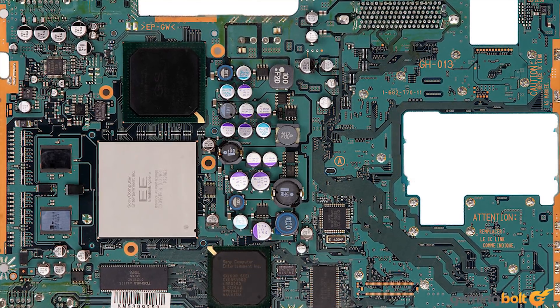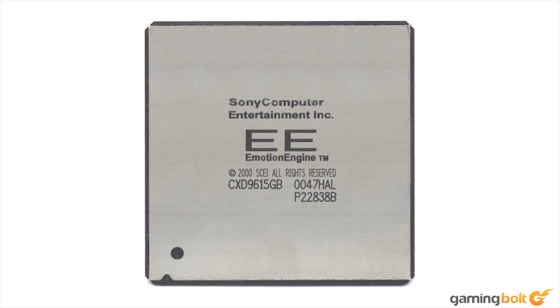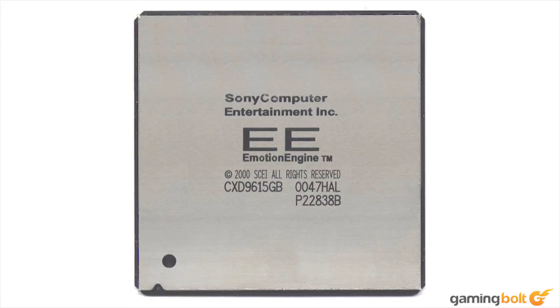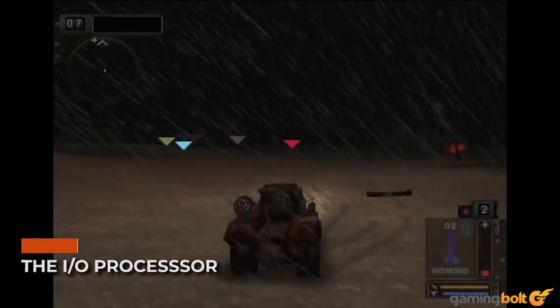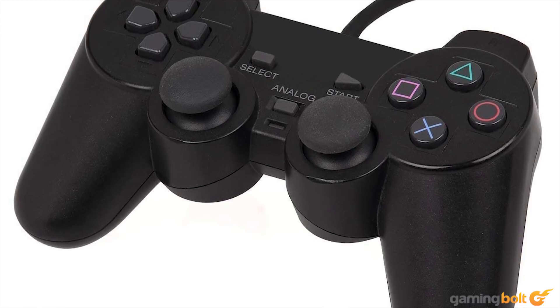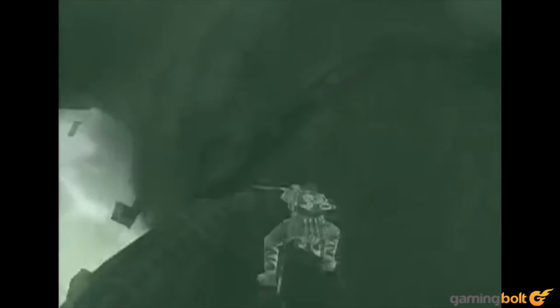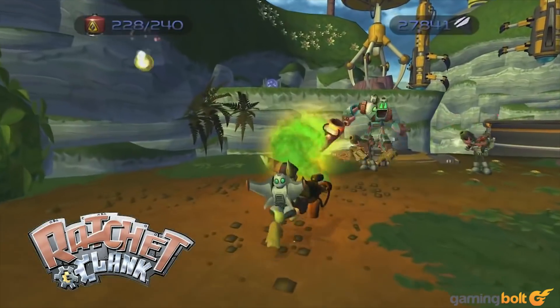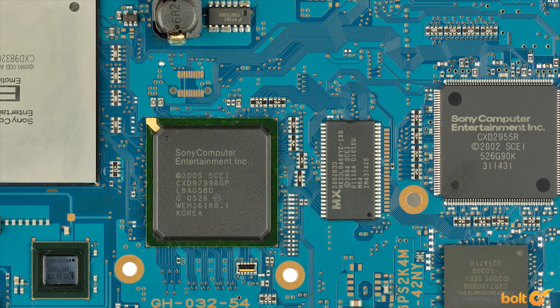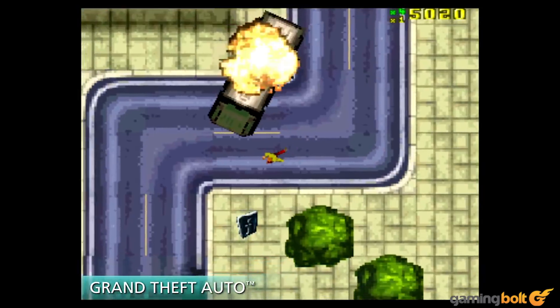The PS2's infamous Emotion Engine and Graphics Synthesizer are responsible for rendering and displaying visuals. However, the PS2 has a couple more components under the hood to take care of various other functions. The I/O Processor takes care of all input and output functions, including connections to the controller and USB ports. It picks up controller input and sends it to the Emotion Engine, where the game world state can then be updated. The I/O Processor also incorporates an entire PS1 CPU core, paired with 2MB of EDO DRAM — the same as found in the PS1 — enabling backwards compatibility with PS1 titles.